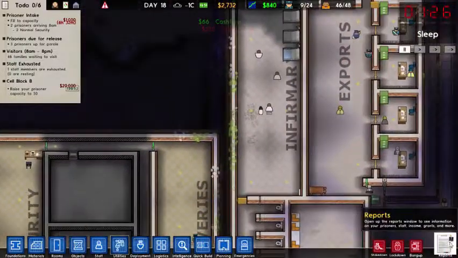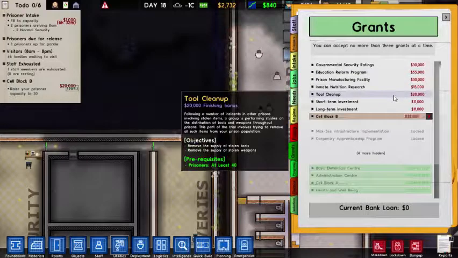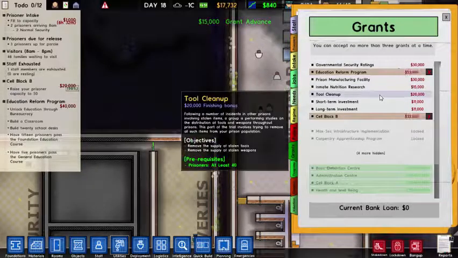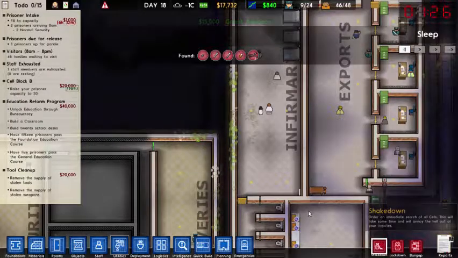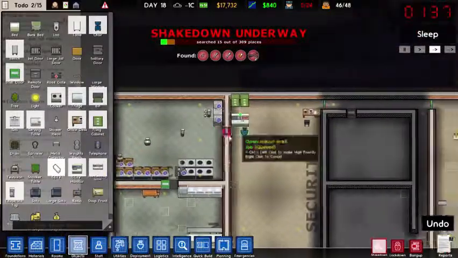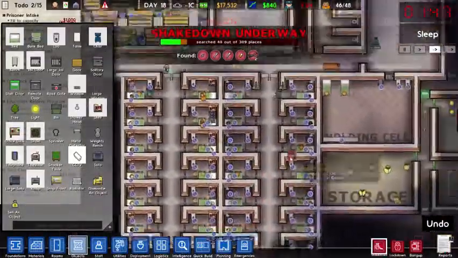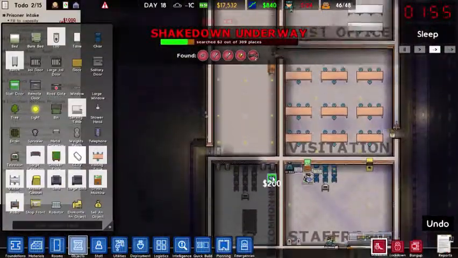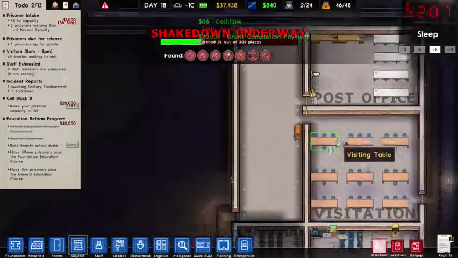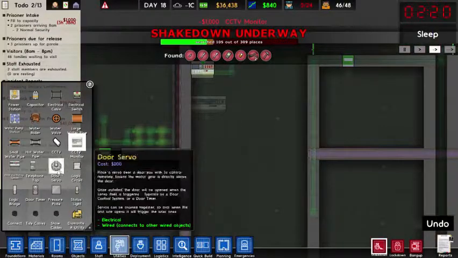So let's sort that, and then let's do education one up. That's a really hard one today. And then tool clean up and tool clean up. Okay, while it's happening, I'm going to place CCTVs throughout the prison. CCTV here. I think that's it. Just common room, I really don't care. It's free time. So let's get a CCTV monitor in. And a telephone tap.